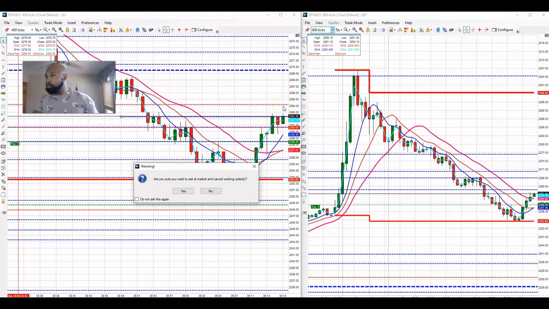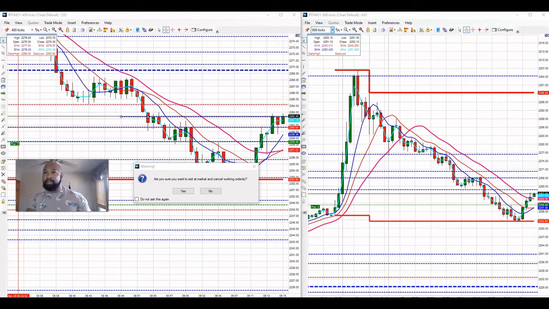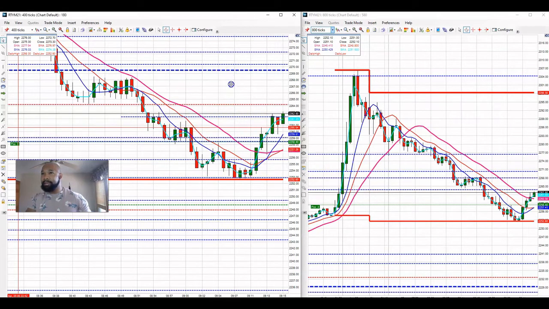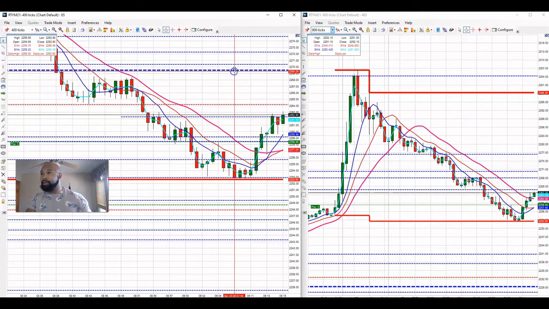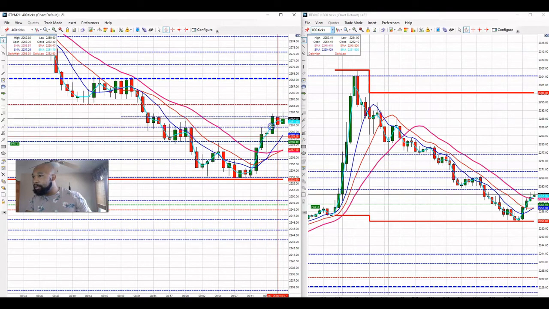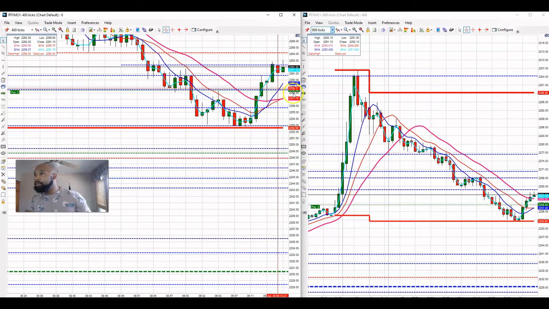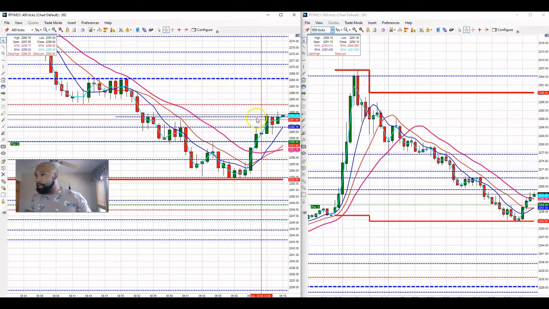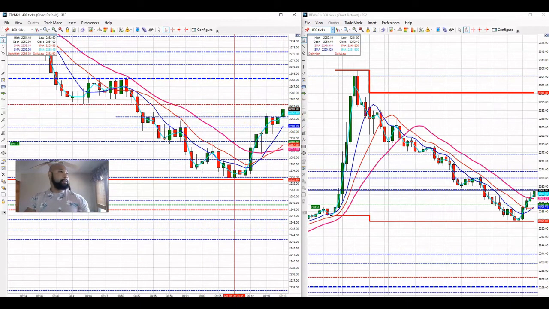Let's see if it can go to the red. As you can tell, the red, that's this level here. And then hopefully it will get to that. But first, let's hope it gets to the red first. See that low? I don't want it to cross back. Let's do this.